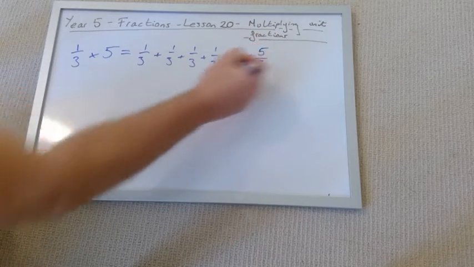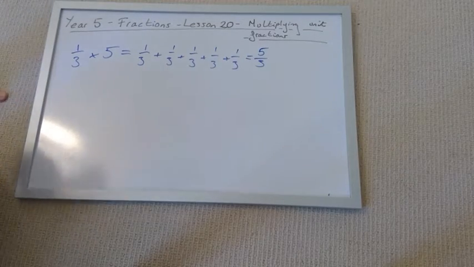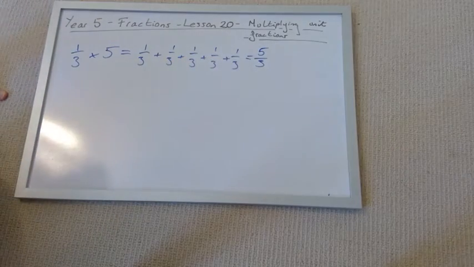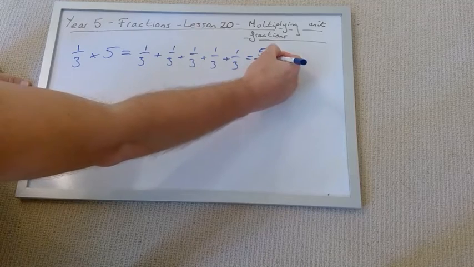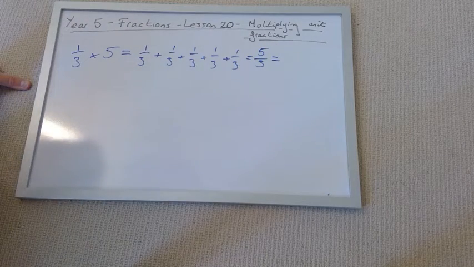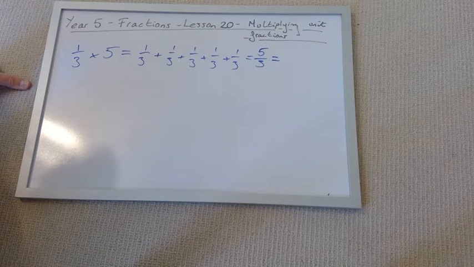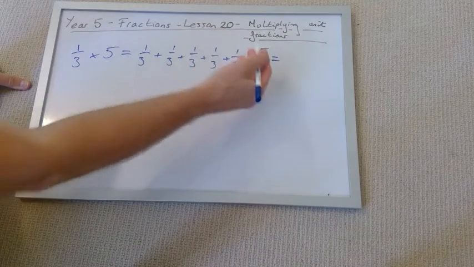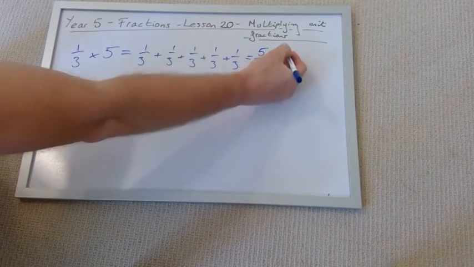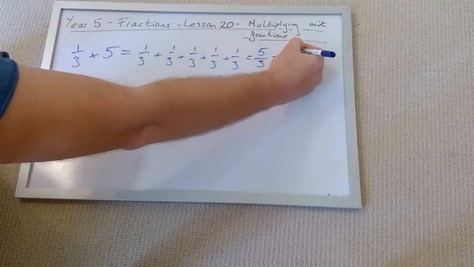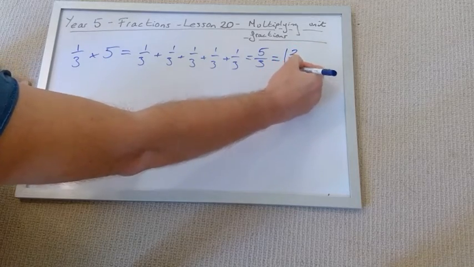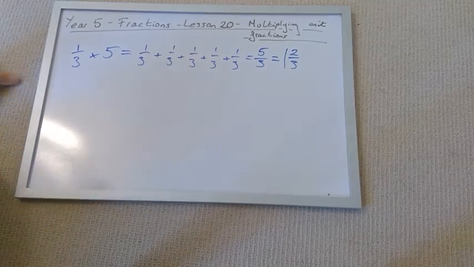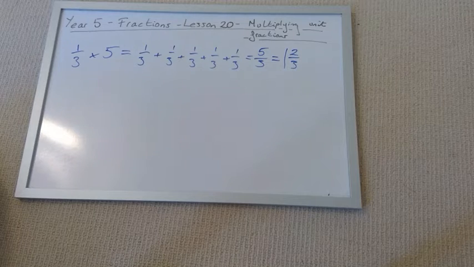We have 5/3. That's an improper fraction. We know this because the numerator is larger than the denominator. I must now convert this to a mixed number fraction where I have whole numbers and proper fractions. I know 3 divides into 5 one whole time, with 2/3 remaining, and I cannot simplify that down anymore. So that's solving this problem using repeated addition.